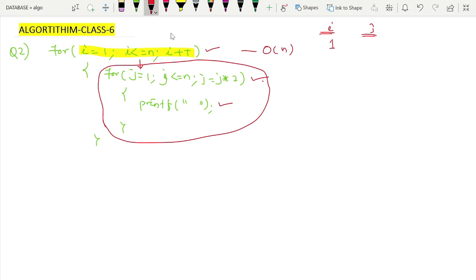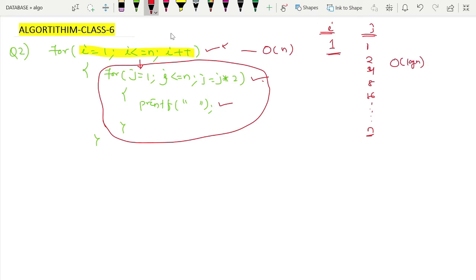The j will be checked, like j is initialized with 1. If j is less than or equal to n, then it is getting multiplied by a constant term. Then the j value will be like 1, 2, 4, 8, 16, and this will run till j is equal to n. After that the condition will get false and we come out of the loop and again come back to the I loop, right? So for I equals 1 we are getting this pattern you can see here. So this is order of log n.